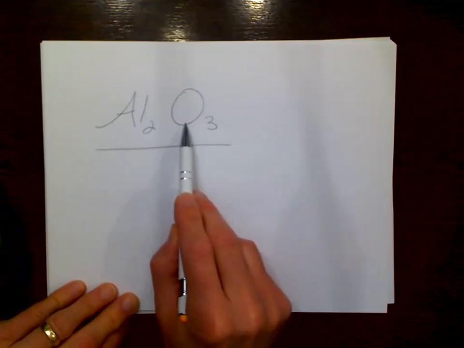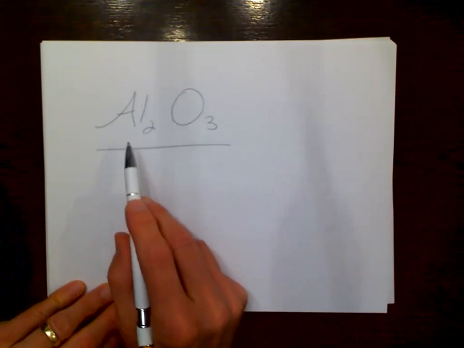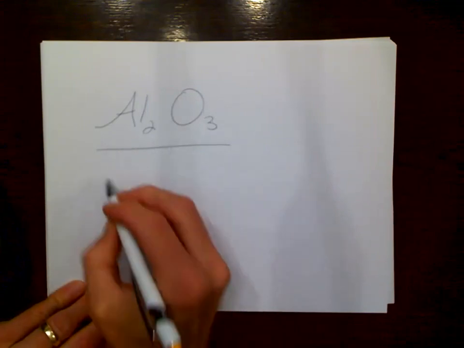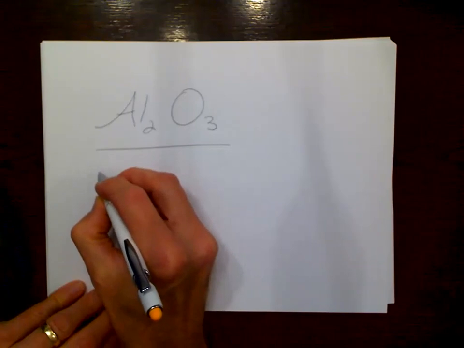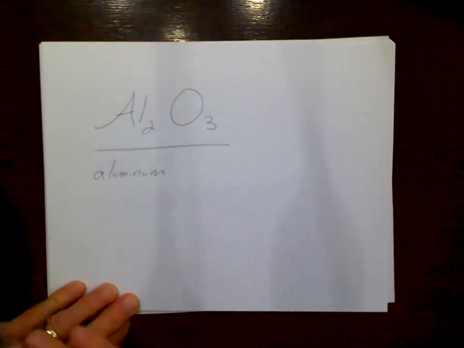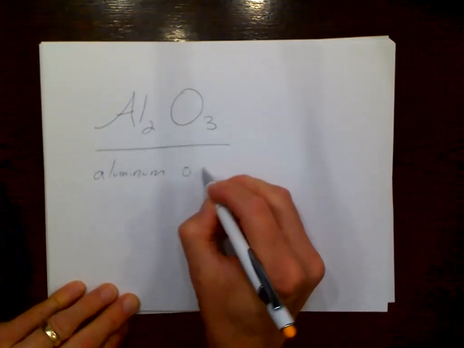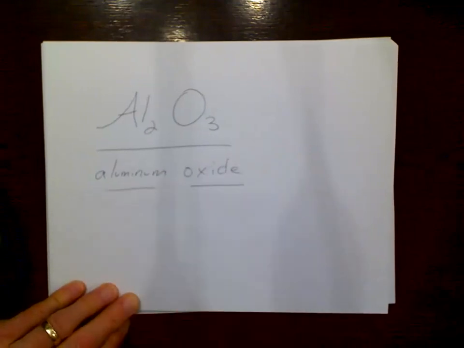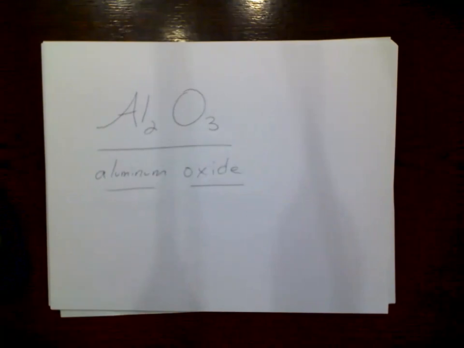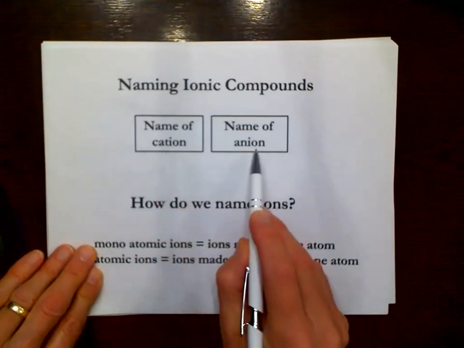Again, we have oxide over here, so it's pretty easy to name this one. If I don't have to worry about the charges, I just name the cation, and the cations keep the same name as the atom, so this is going to be aluminum, designating the aluminum ions that are in the compound. And then we just name the anion, which is going to be oxide. So this particular compound would have the name aluminum oxide. And this is indeed the way that you name ionic compounds. You simply first name the cation, and then you name the anion.